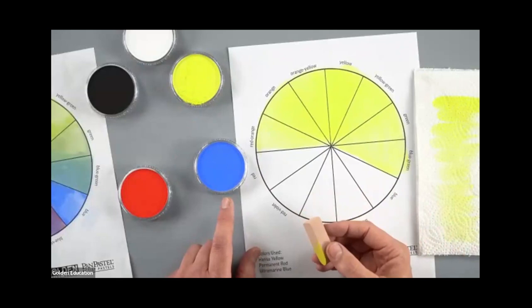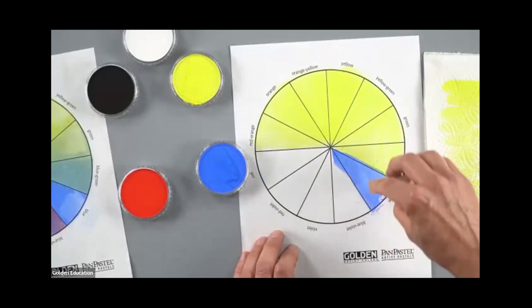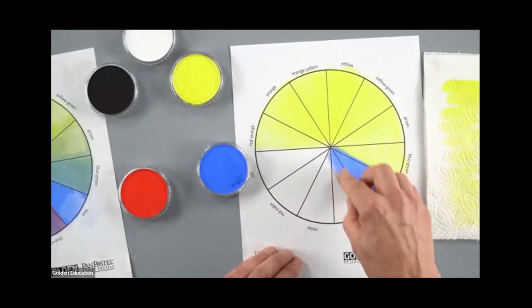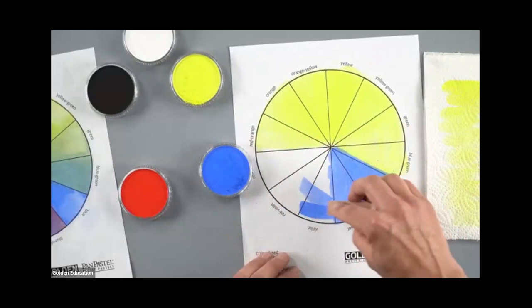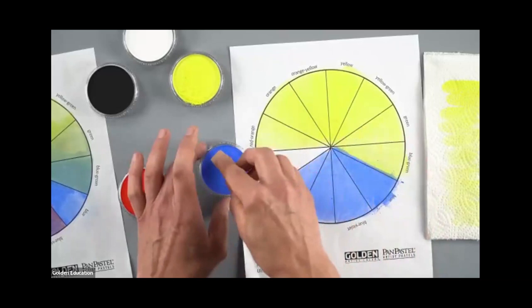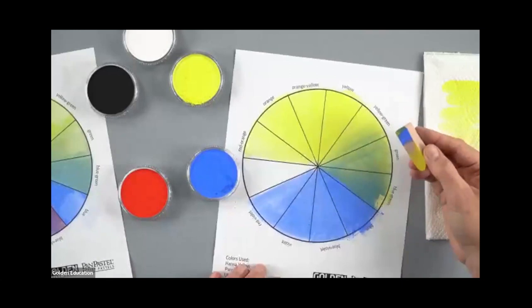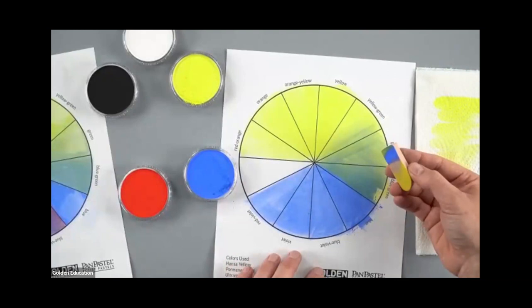We'll move the yellow off to the side and go to blue next, because blue is second in line in terms of easy-going — it's not as strong as red. Tara confirms that the tools and empty trays links have been put in the chat, and products are also on the supply list. Anything else mentioned will get links in the chat as well. So we'll have you scrambling to get them put up — you're ready to go.